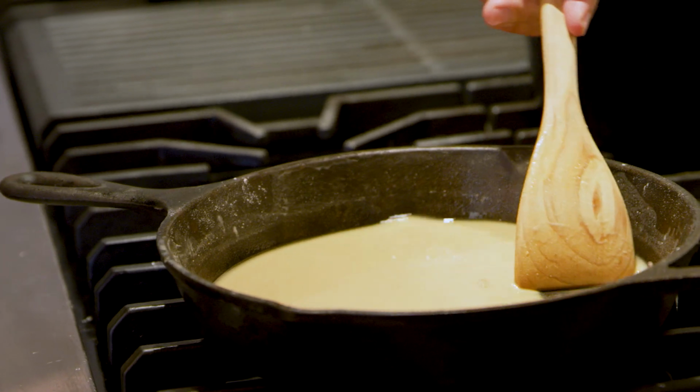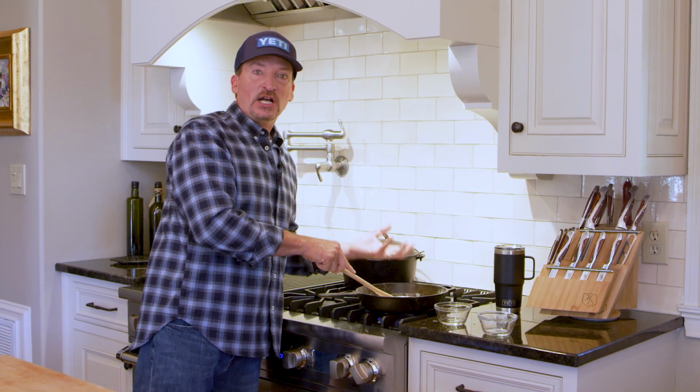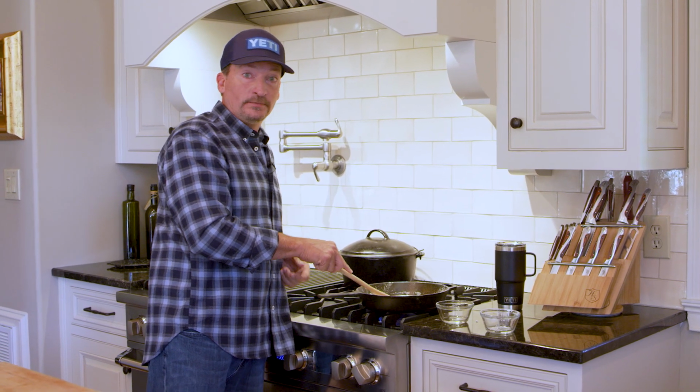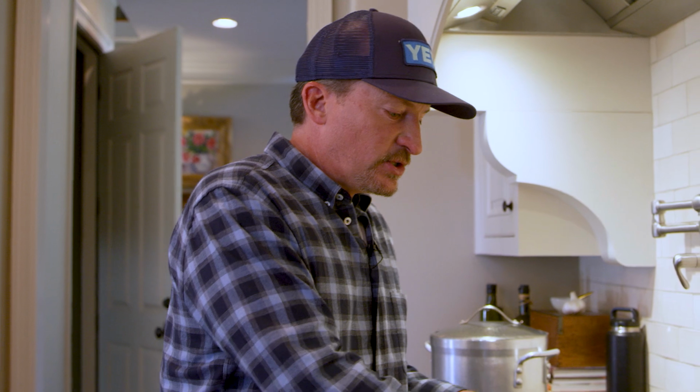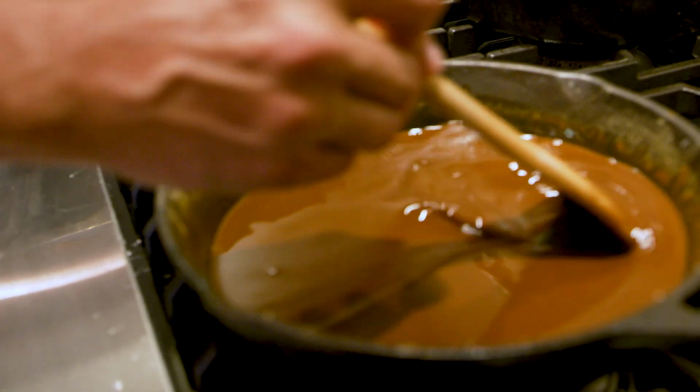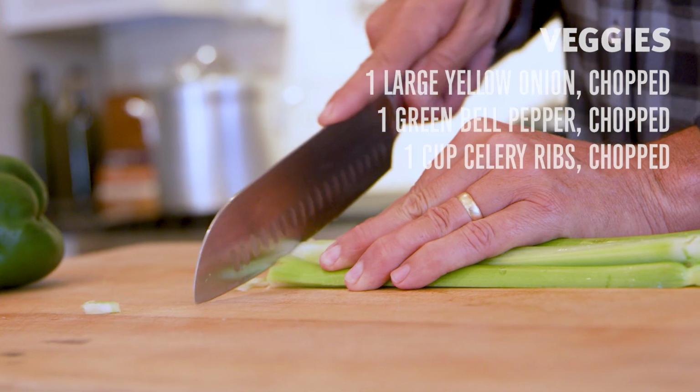Now this is going to take about an hour to get that deep chocolate color in the roux that we're looking for. We've got a gorgeous color right there, nice and chocolatey. You can go as dark as you want to on this roux, but for the turkey gumbo, I like to stop at this rich chocolate color. Now it's time to cut some veg.